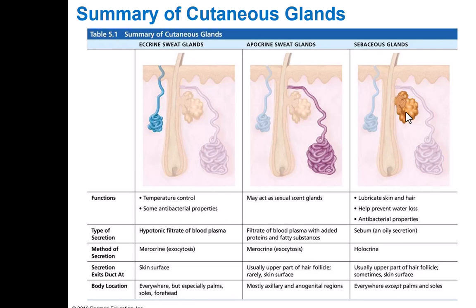So when you're looking at what looks like a gland, first see where it empties onto. If it empties onto the surface of the skin, you know it's an eccrine sweat gland. If it empties onto a hair follicle, now you have to figure out, is it an oil gland or is it an apocrine sweat gland? Look, is it long and tubular? Apocrine sweat gland. Is it short, fat, and bulbous looking? You know it's a sebaceous gland.